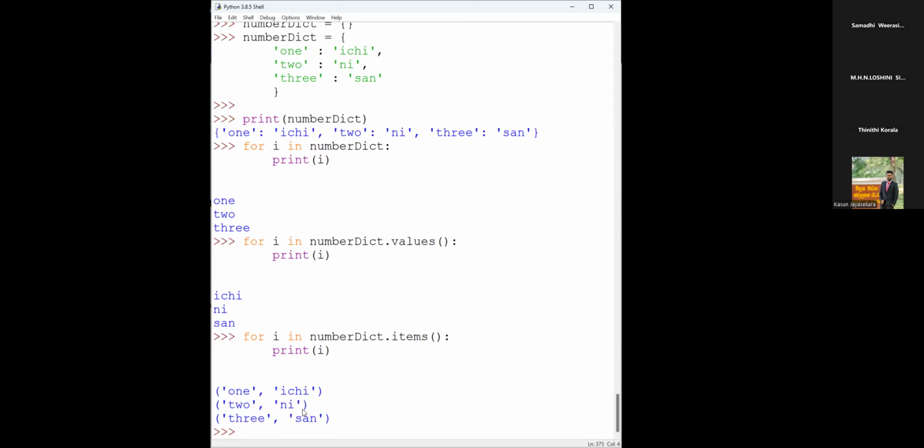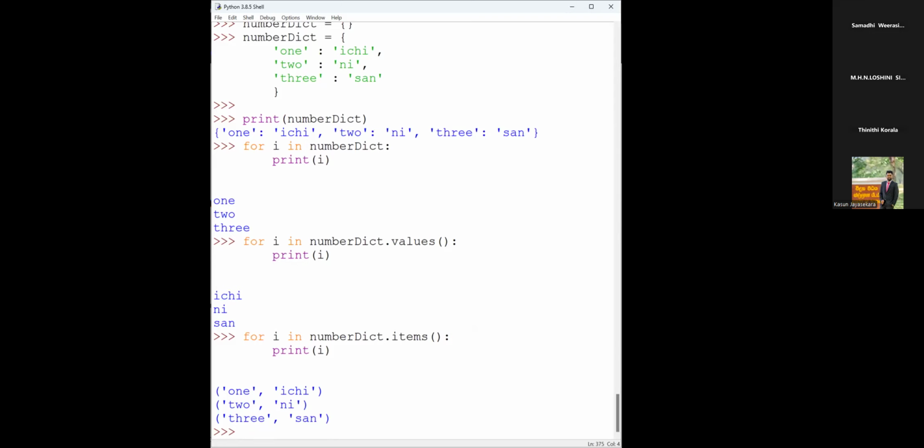If you just use print as earlier, you will get only the keys. If you use values, then you will get only the values. If you need both key and value pairs, then you use items. I hope now it is clear how we use or handle dictionaries.